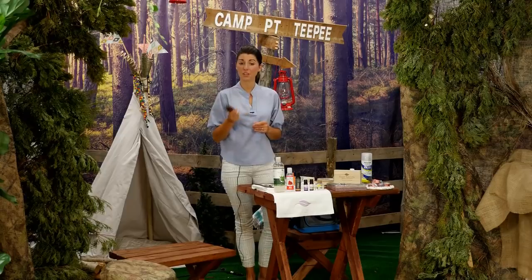So I am not sure. Our aromatherapist came up with this recipe on the blog. If you go to the blog, it might tell you why they chose those specific oils. There really could be lots of different reasons. So I'm not sure why they chose the specific ones that they did. It could be for scent purposes. It could be for the hair type that they're talking about. For dry hair, I mean, there could just be lots of different reasons. So that's why I recommend you go to the blog and or email our aromatherapist when you really want to dive deep into the different carrier oils and the essential oils that would be good for different hair types.